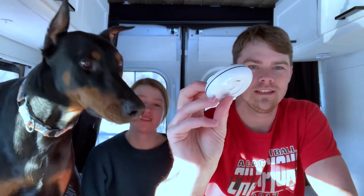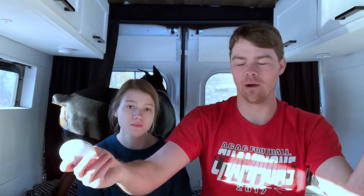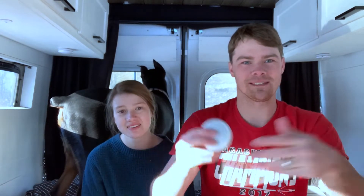Another thing we really love about our van is these rechargeable disc lights. They're really tiny — Molly found them on Amazon. They come with a remote so we can control them all from the comfort of our bed, changing them to be bright, red, or all different colors. Not having to flip a physical switch is so much easier, especially in a van. We're American — we're going to do everything as easy as possible.